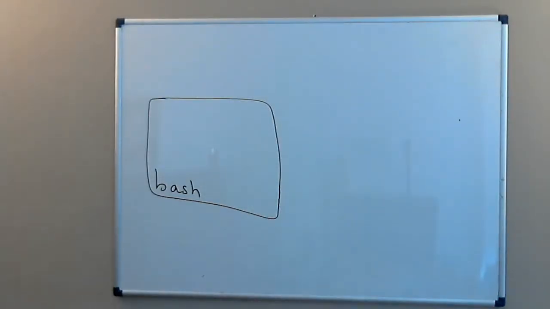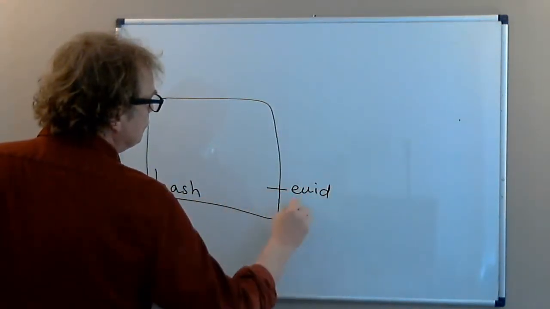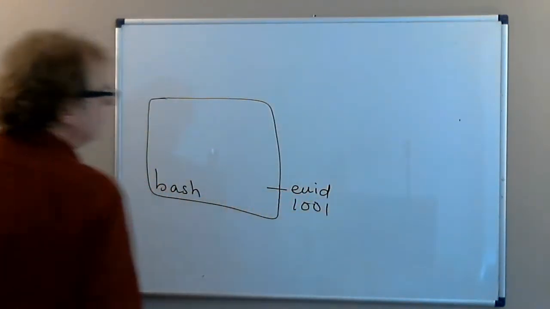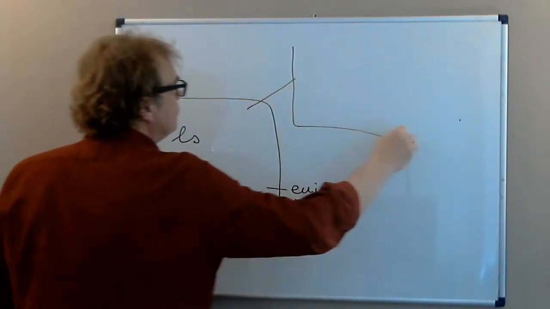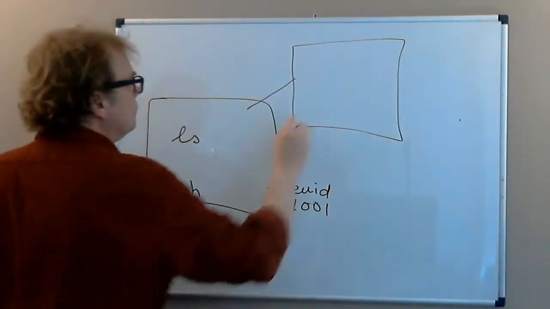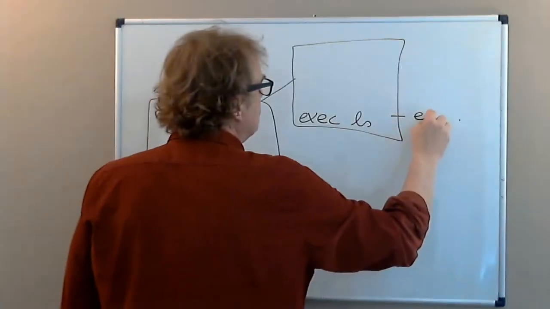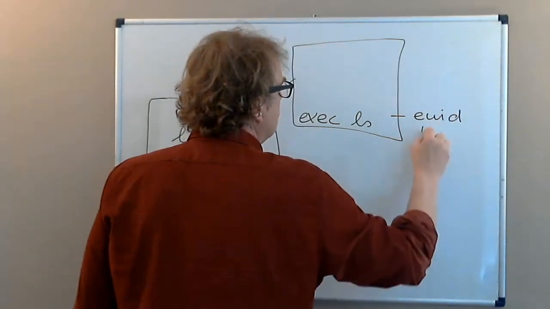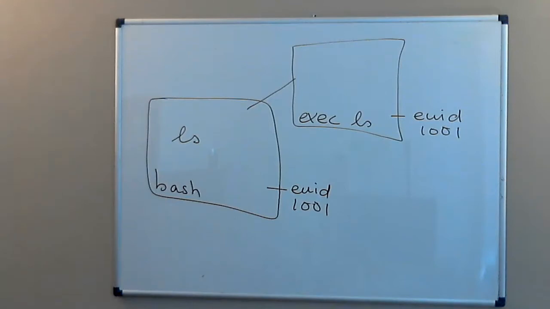Imagine you're logged in as Henry with UID 1001, for example, and you run any external command. The shell will be forked and the command will run in that child shell. Because Henry is running his processes with user ID 1001, the child shell will also run with 1001 as the effective user ID, as it's called. Effective simply means that this UID will be used to execute the command.